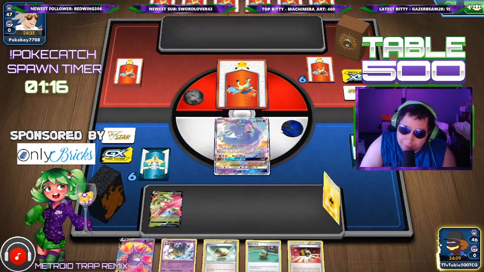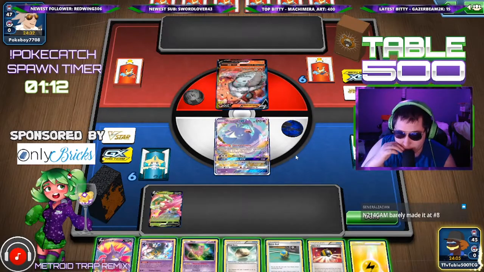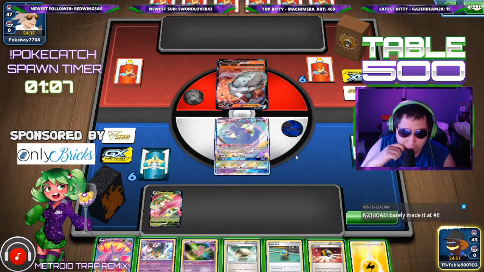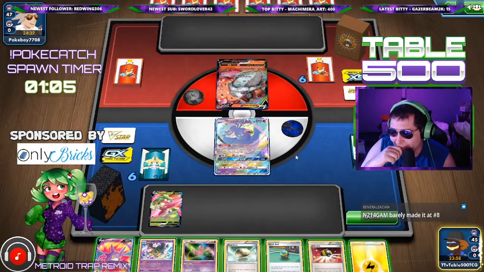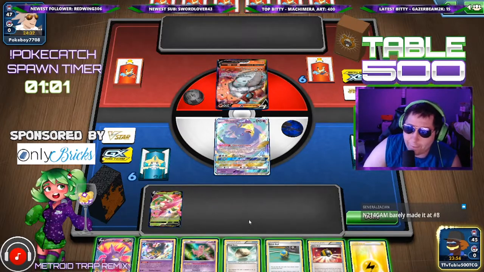Oh, I got Mulligan too. Fuck yeah. All right, we're playing against Volcarona. Oof. End to Wonder Game barely made it at number 8. Hey, they just need the streamer, right? They needed the streamer in the game, right? That's all it is, Kappa, right?